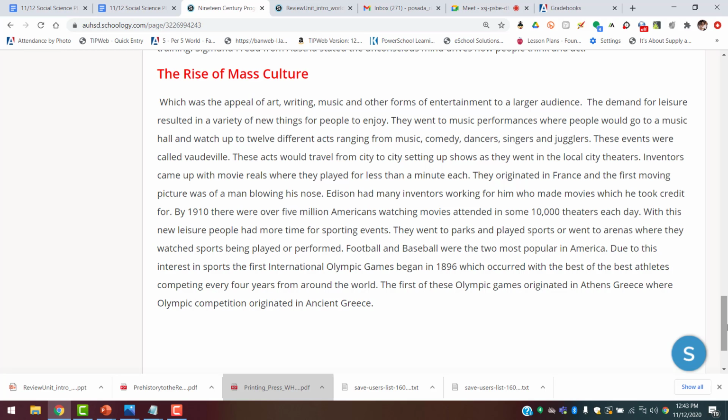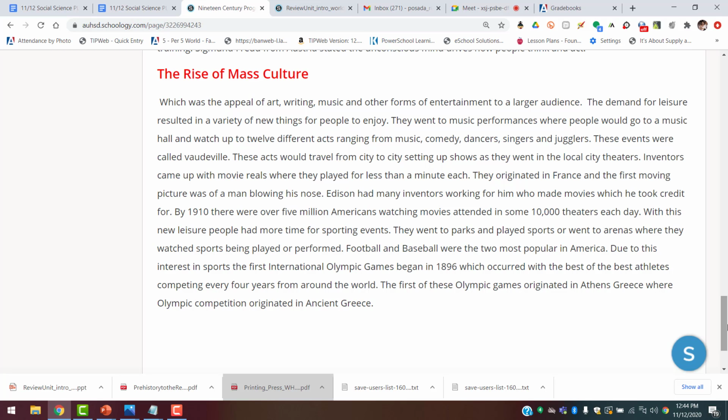You're going to be able to watch different people performing and decide if you think it's worthwhile or not. This is kind of like a traveling theater group, kind of like a traveling circus where people would have different acts coming up on stage and performing for people. And now with not so much time working in the factory and having more days off, we could start enjoying our leisure time, or time off from work, by doing these kinds of events.